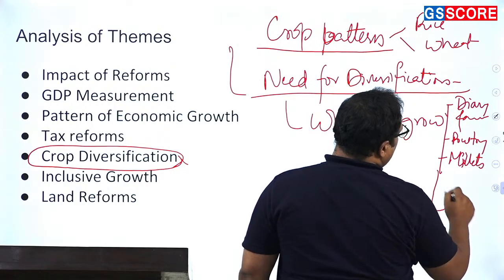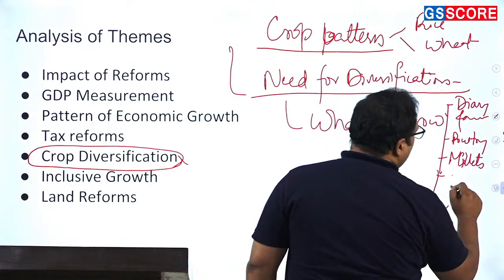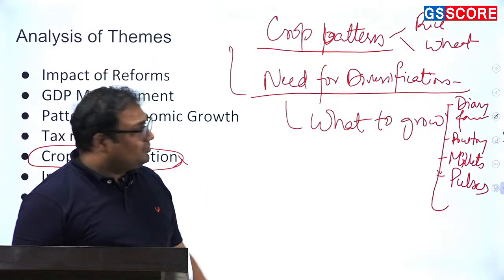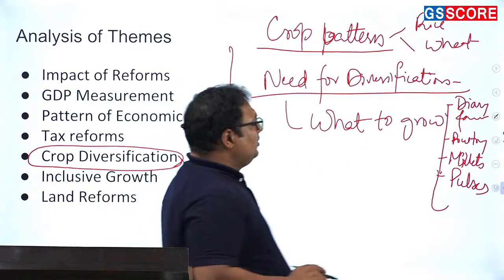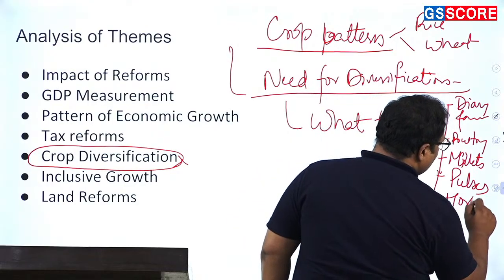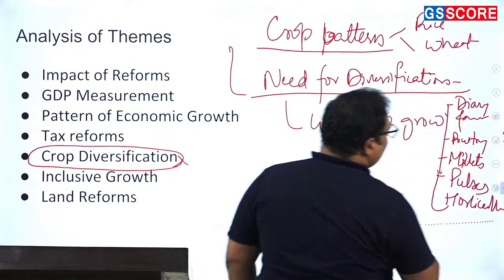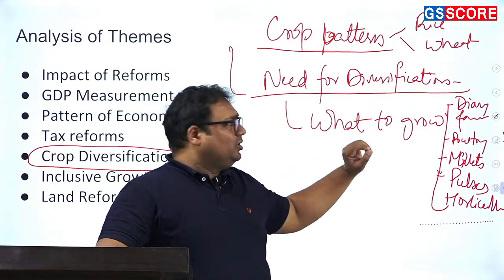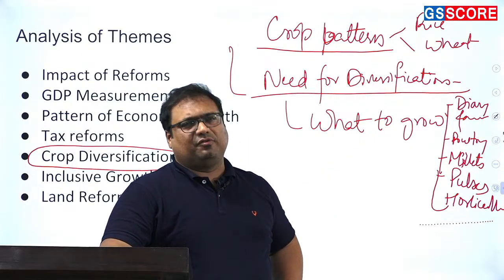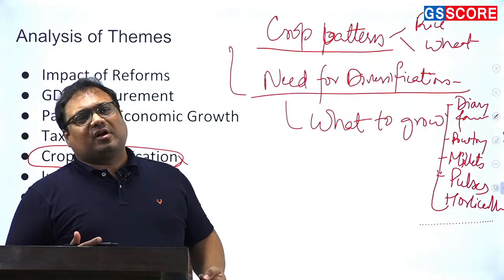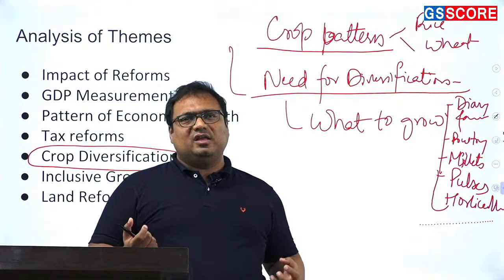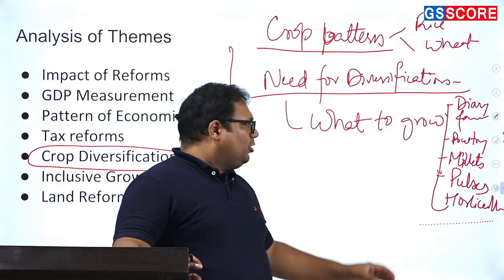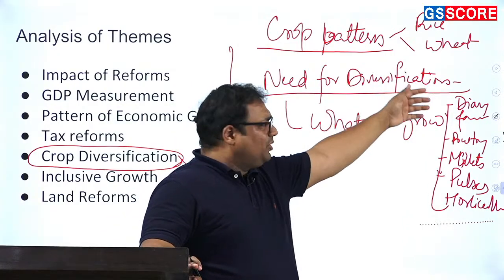Government has promoted these. Then the pulses. Pulses also are a promoted area. Then horticulture, fruits and vegetables, the government is promoting. So these are areas where we need to diversify. Dairy farming, even though India has record growth, still our milk production is less than what we require. Our country has more consumption of ghee, paneer, and a number of other products. Similarly, poultry also has more growth potential. Of course, dairy has much more, but still.